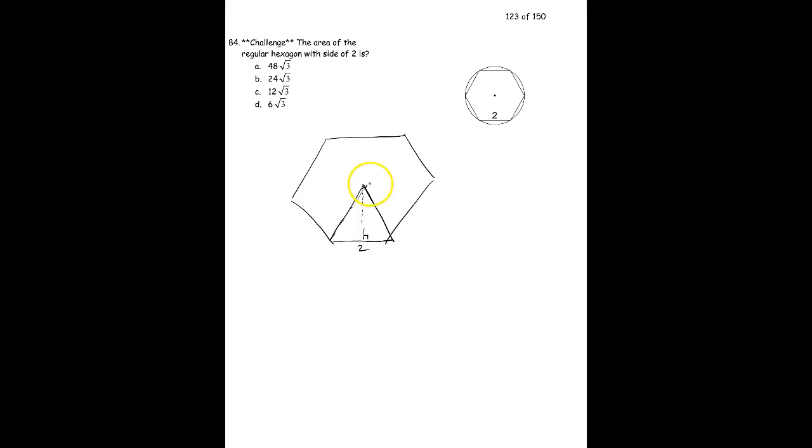In a hexagon, if we think about these interior angles here, if I draw all these in, all of these angles have to add up to 360 because it's a full circle. So the angle for this particular triangle is going to be 360 divided by 6, so that's a 60-degree angle there. Since this is a regular polygon, I know that these are congruent sides, and so these 2 angles are also congruent because it's an isosceles triangle. These 2 have to add up to 120, so they each need to be 60.